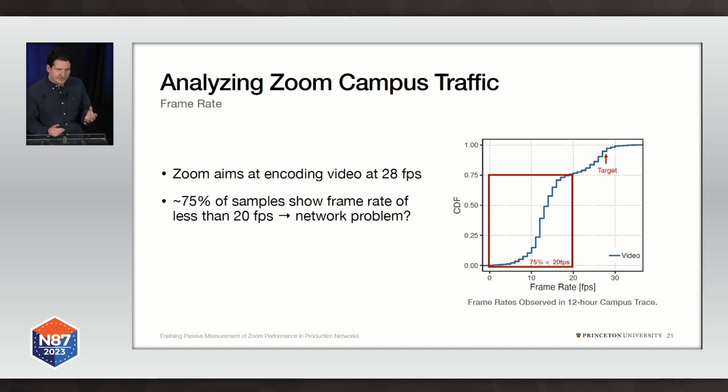What we also observed is that whenever Zoom reduces the resolution of the image, it will also directly cut the frame rate in half. So we'll go from 28 frames to 14 frames a second. And this shows that a lot of video is transported in this thumbnail mode, and this is not necessarily a network problem. Whenever the frame rate significantly drops below 14 or so, this is more of an indicator that something in the network is going on.